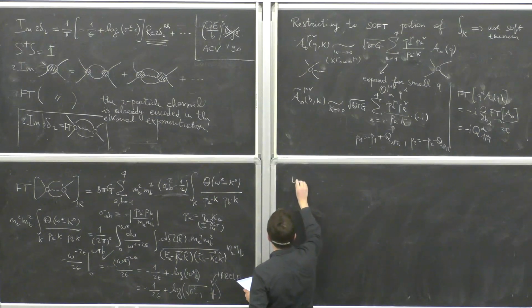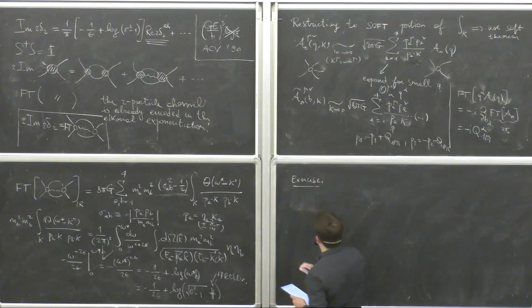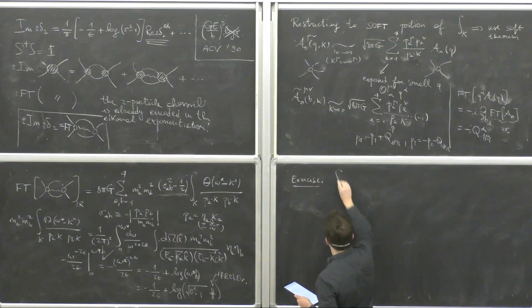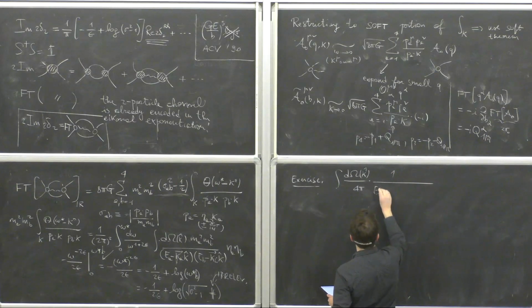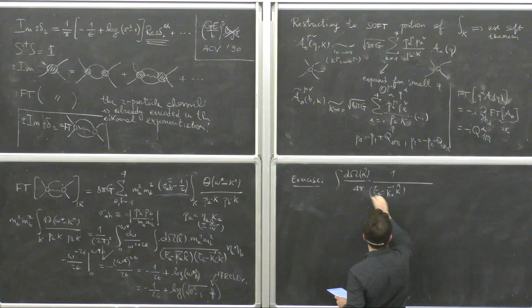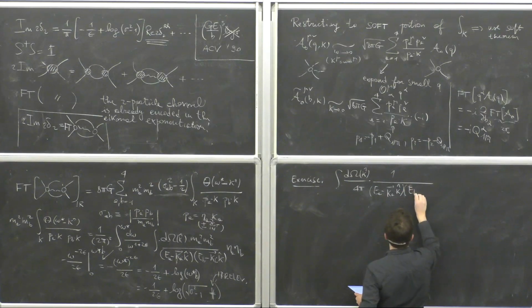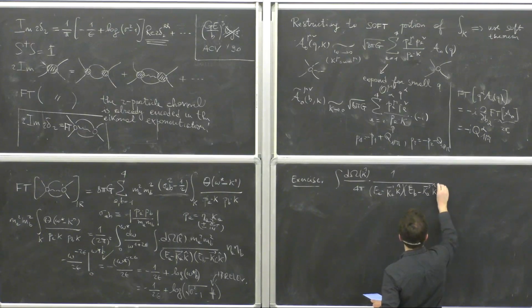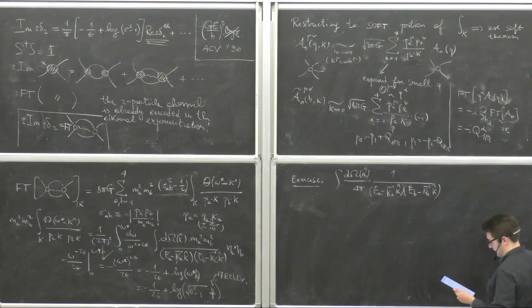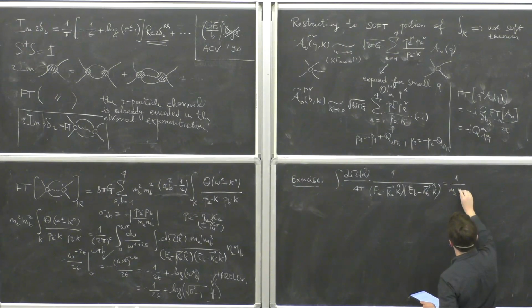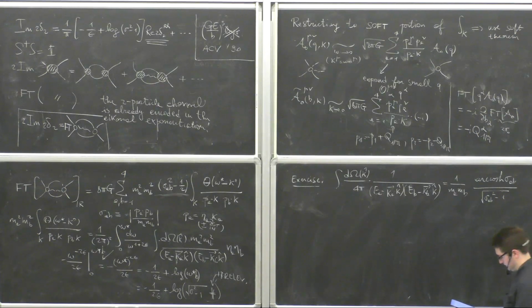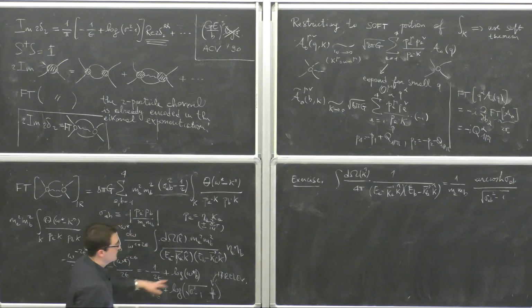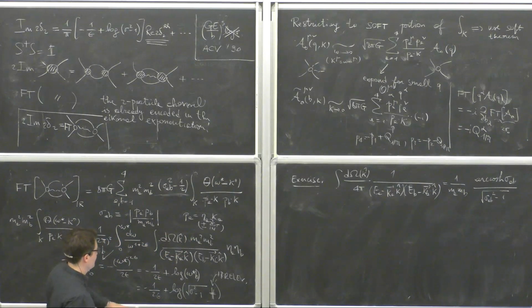angles. So, an exercise, if you want, which you can solve either by brute force or by using the hint of evaluating in the rest frame: you can show that this integral is just 1 over m_a m_b, the arc cosh, so the hyperbolic arc cosine of sigma_ab, divided by the square root of sigma_ab squared minus 1.